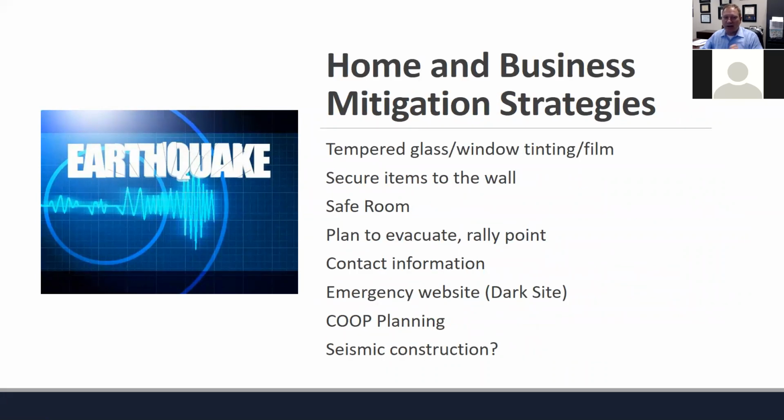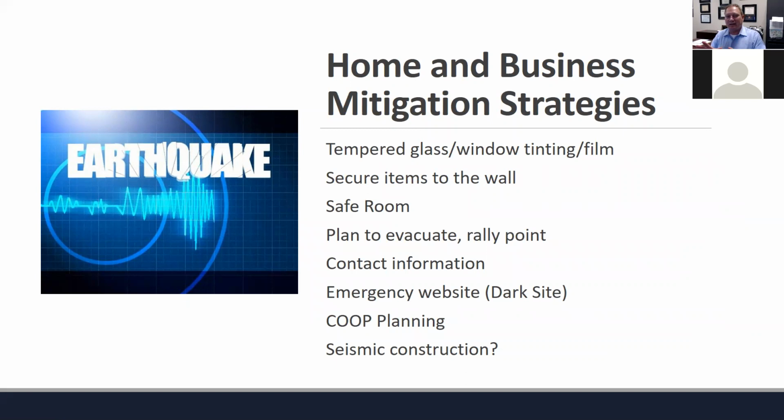Home and mitigation strategies: what type of safety features have you built into your home or into your business? What are some things that you can do to prepare yourself for it? I will tell you from an emergency planning standpoint, if you're a business that needs to continue to operate and you need to push out messages related to the disaster, sometimes those businesses operate something called a dark site, which is not readily accessible, but it's got a lot of important information on it.